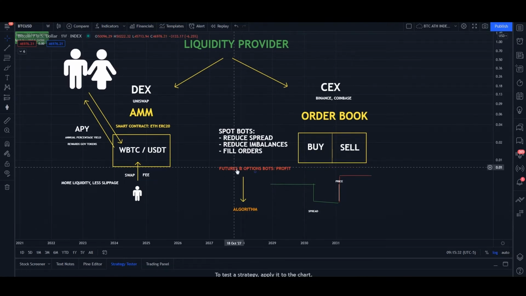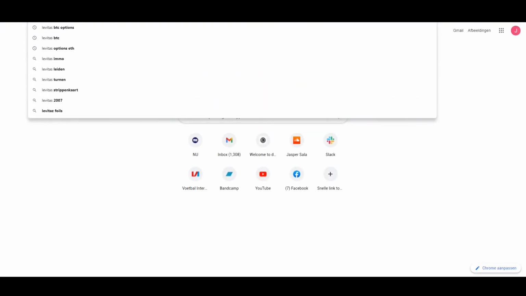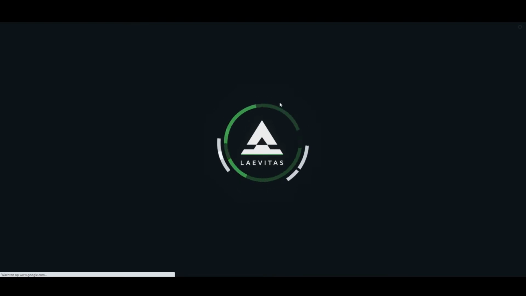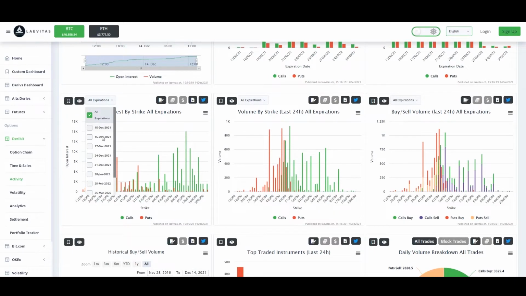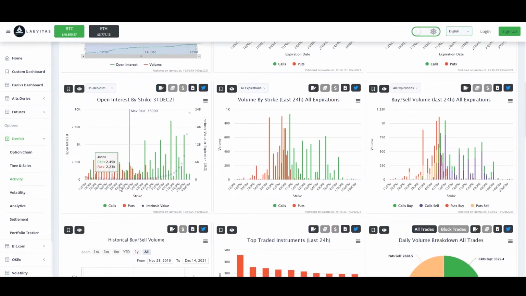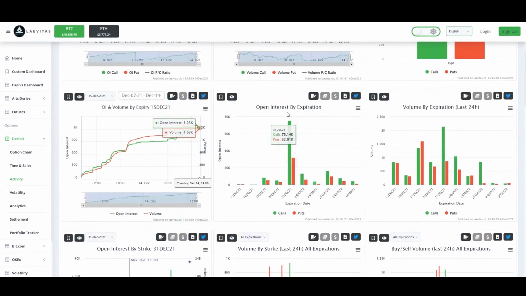Now, then the other point, and they have so much calculation to do, right? Because they also have a futures and an options market, right? So, if a lot of people went long and they moved price up, they have to pay a lot of people, right? Because you have a contract with the market maker. But if they move price against you, the market maker gets paid, right? And then there's options as well, which I showed you the other day, where you can see what's going on in the options market, right? So the biggest options expiration is the end of the year, right? And you can see that here, open interest by expiration.